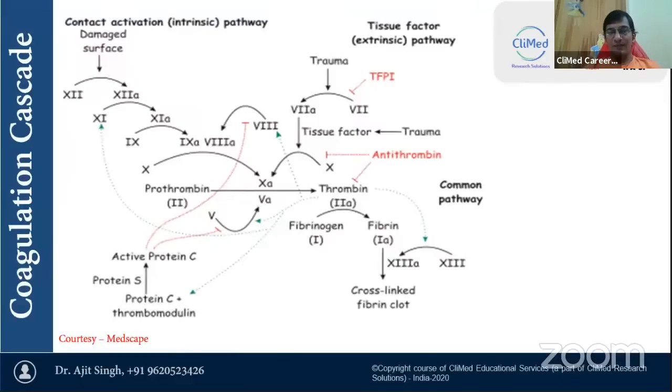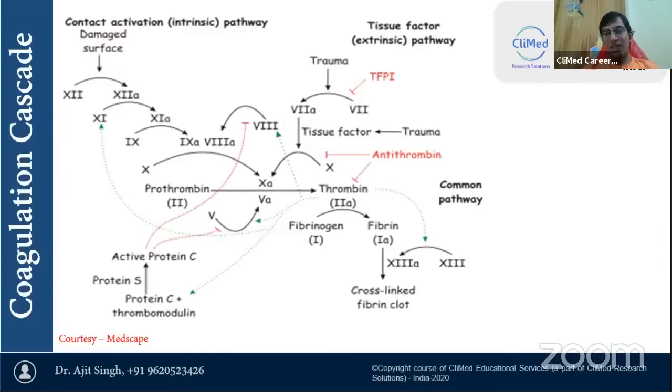This factor 12 will be activated into the form XIIa, or 12a. This is very simple. Just try to understand these two things: the intrinsic pathway starts with collagen. That collagen will be excreted from the site of injury in the epithelium to make the plaque. This collagen will activate the inactivated or dormant coagulation factor 12, right?